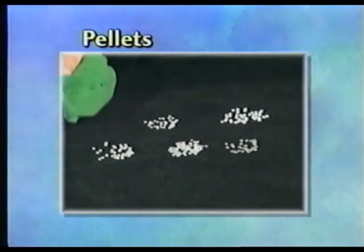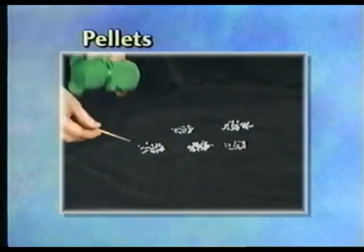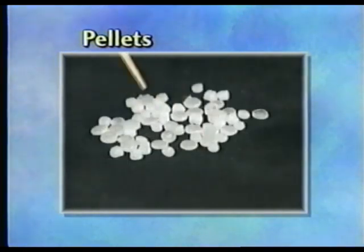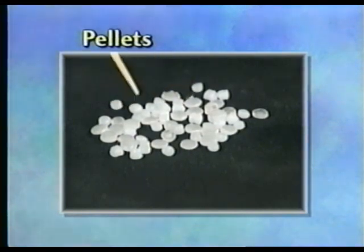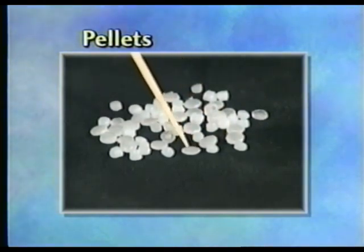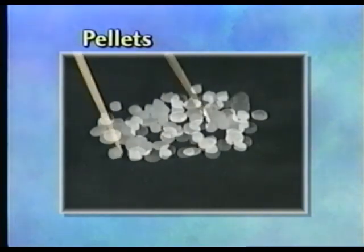There are a variety of different types of pellets that can be found in counterfeit Beanie Babies. I've opened up a few here to show you, to give an example. These came from counterfeit Aran. They're more cylindrical. They're flat on top and bottom and round. They're smaller. These came from a 97 Teddy. They're a mixture of all different types of pellets. There's small pellets, there's a flat translucent pellet, there's a cylindrical. It's just a big mix, and you can actually feel the difference as you play with the Beanie Baby.